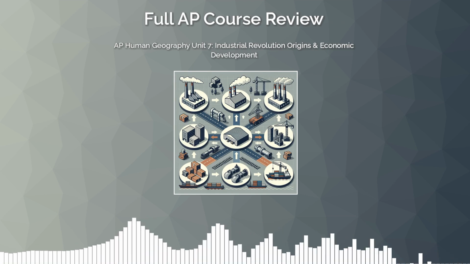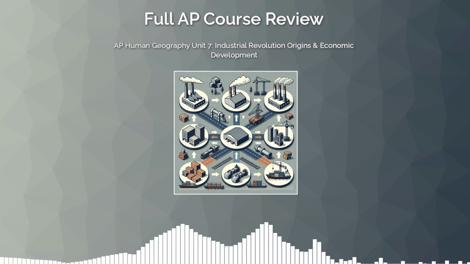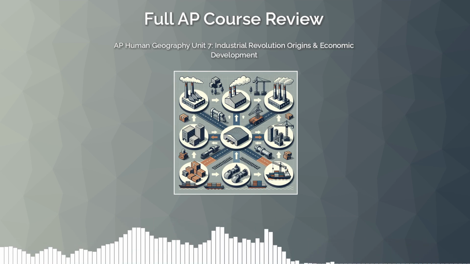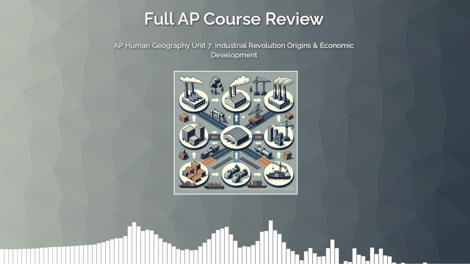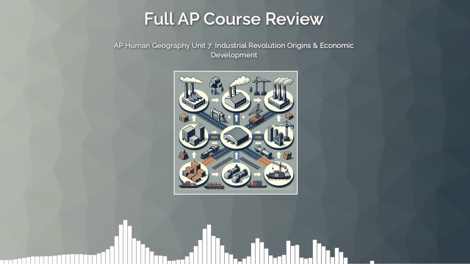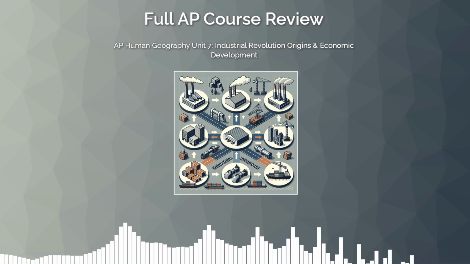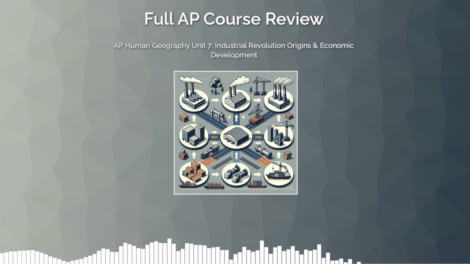Edge cases and common MCQ traps. Here are the traps the exam loves to set. First, don't confuse commodity dependence with being a poor country. Qatar and Kuwait are extremely wealthy and commodity dependent. The curse shows up in their lack of economic diversification and institutional accountability, not necessarily in income statistics.